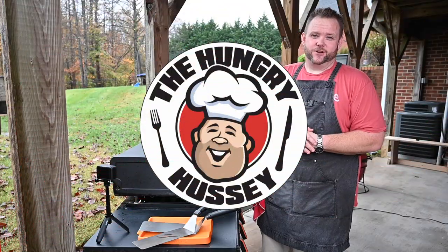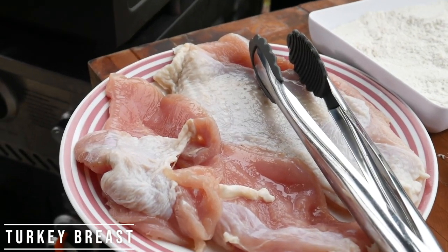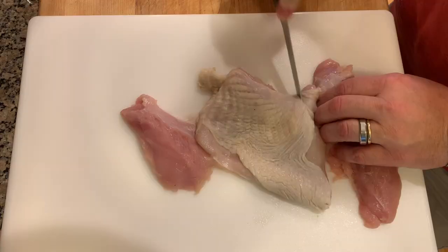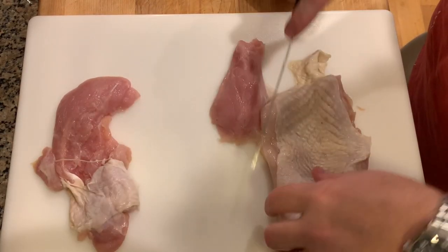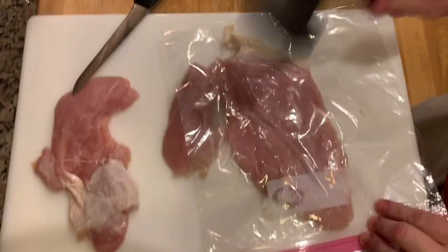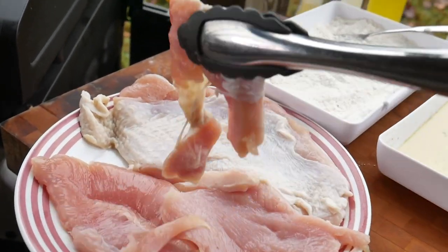All right, our ingredients. Here's our turkey breast. In the house I had it on the bone and actually had the butcher take it off the bone for me. I butterflied it and then pounded it thin, then added a little bit of salt to let it brine a little and get more flavor. I cut these up into manageable pieces.